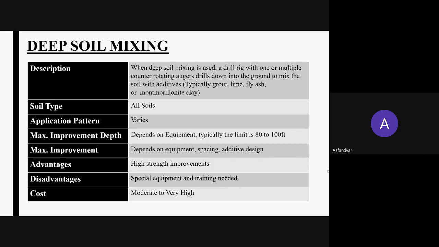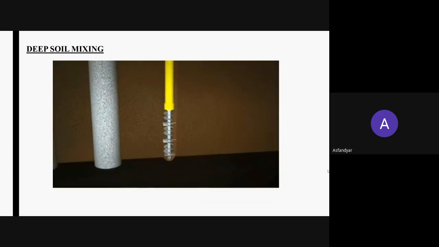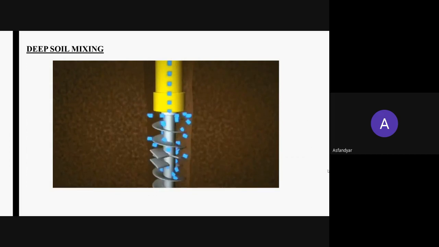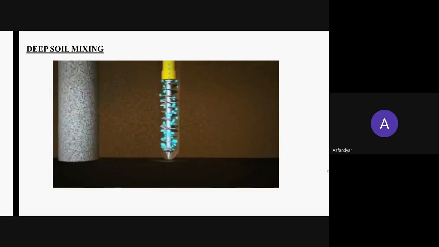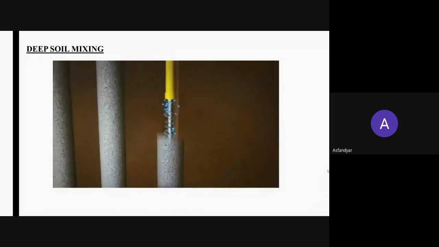It significantly increases the strength of soil, but the disadvantage of this method is that special equipment and highly trained professionals are needed to perform this procedure, which are costly to hire, and hence the cost is also very high for these procedures. A visual representation of deep soil mixing is shown in this slide. First, the soil is drilled into, and then additives are mixed with the soil, and it is taken up to the top.